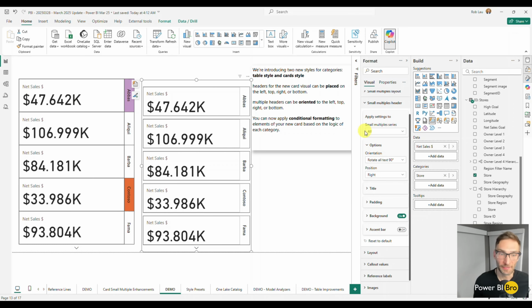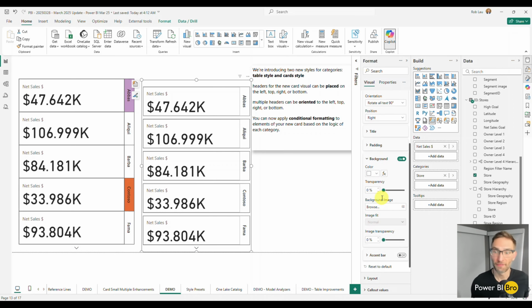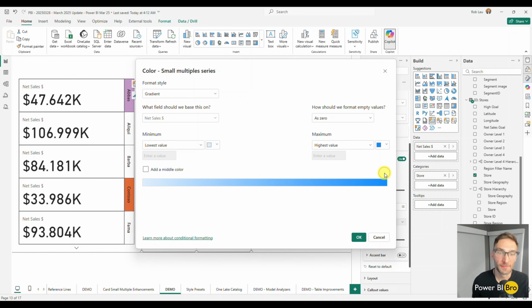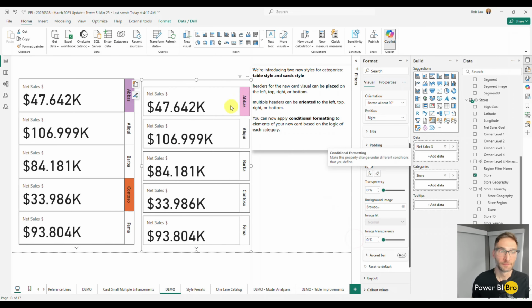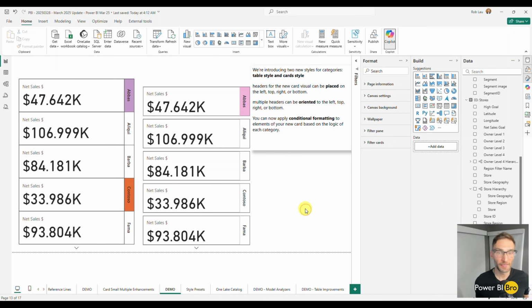Now it's definitely easier. But then finally, for the background, you can actually have conditional formatting for this. What that looks like is, say we click it, and we're going to make a rule. And we'll even say it's based on the store. Text is you can put a store value. We'll make it this color, hit OK. There you go. And so you can actually set conditional formatting up. Again, I picked another one here to do that, but those are the updates.